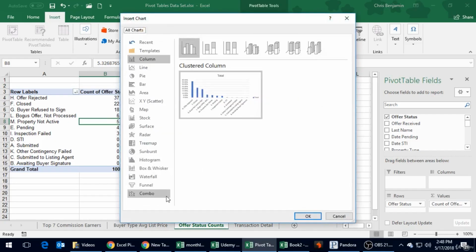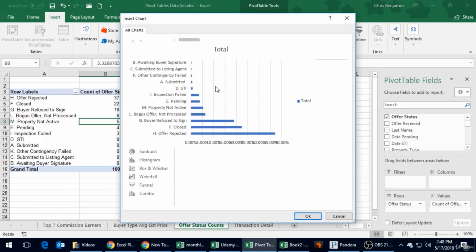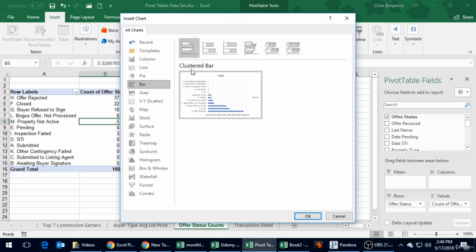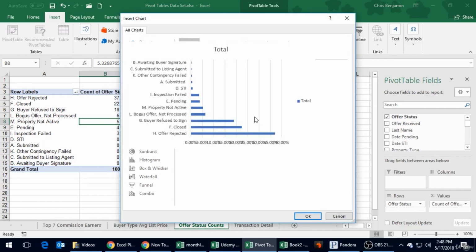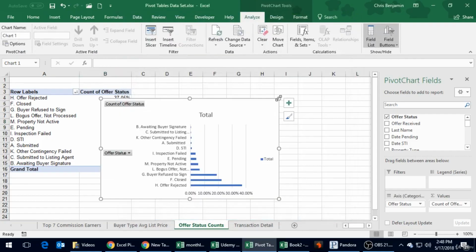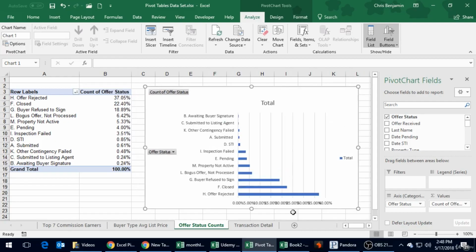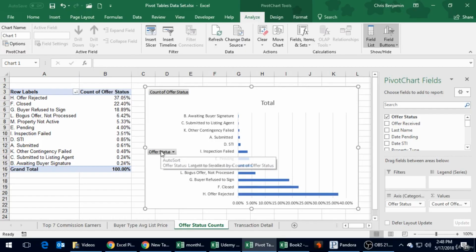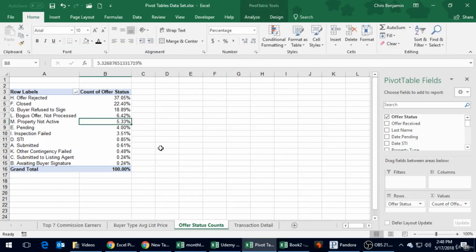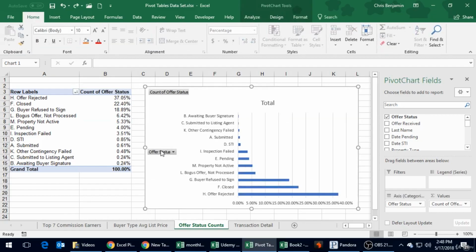So let's do a pivot chart. Now I wanted to do the bar so that somebody looking at this can come down and see, okay, offer rejected. Now we're going to have to do something. Let's just create this chart and show you what it looks like. So let's make it slightly bigger for one. So these percentages, we're going to clean up down here. We can get rid of total. I think that goes without saying. Now we can see the totals, but they're a little crammed. We're still going to do something there. Offer status, I believe. Oops, that's not what I wanted. Let's see if we can.